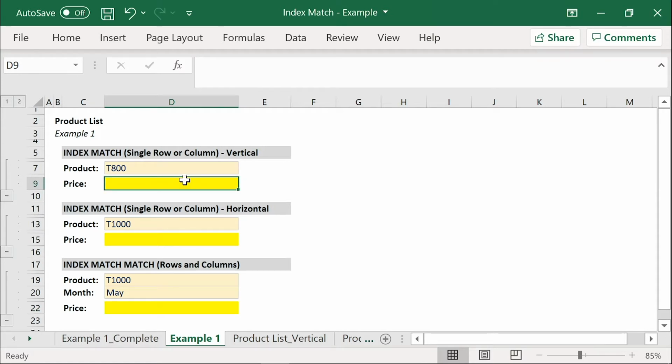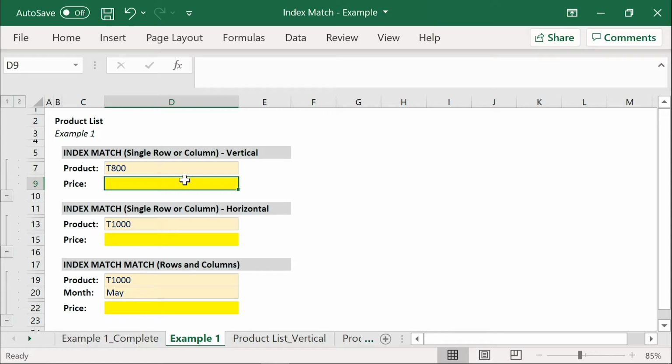To understand index match, you first need to understand the index function on its own and the match function on its own. So let's start with the index function. What does the index function actually do? You can think of the index formula as taking a set of data that can be a row of data, a column of data, a combination of the two, but taking a set of data and picking out one piece of information from that data and handing it over to you.